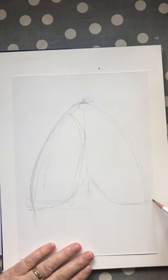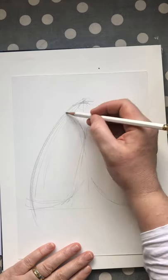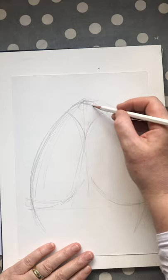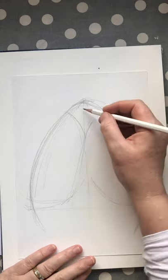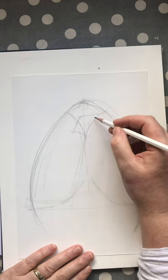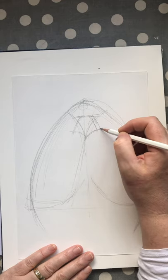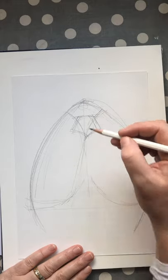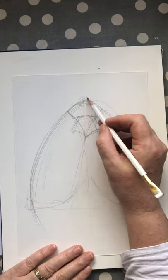So I'm looking at the wings first of all, and it doesn't matter if it's not absolutely accurate. This is the map. So this is the starting point. This is the bit where you're just getting pencil onto that white paper and losing that starting intimidation moment. So here we go. So I've got my very simplistic shape. And so now what I'm going to do is start looking at the shapes that I can see inside the moth. It's all part of his body, but at this particular moment in time, we're not thinking about him as a moth or a body. We're thinking about it as shapes, and we're just literally breaking down all those little forms and those little shapes.